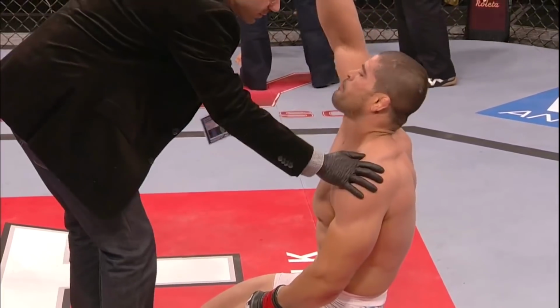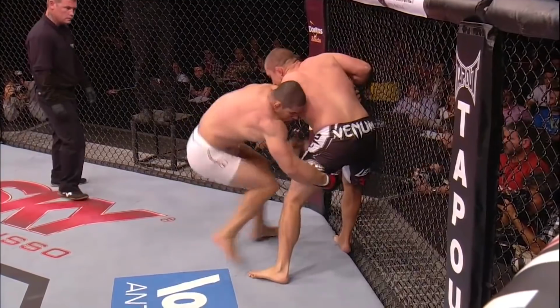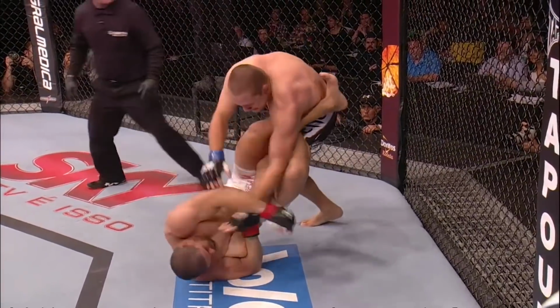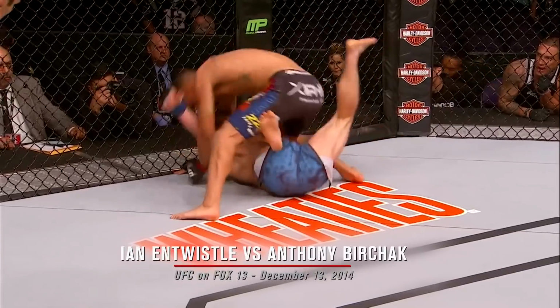This is the equivalent of that one-punch knockout power to the hips of Mike Pierce. That's the difference. Look at how tight his butt is to the butt of Mike Pierce. And as soon as Mike Pierce hits the mat, he's already tapping. Very comfortable on the ground.